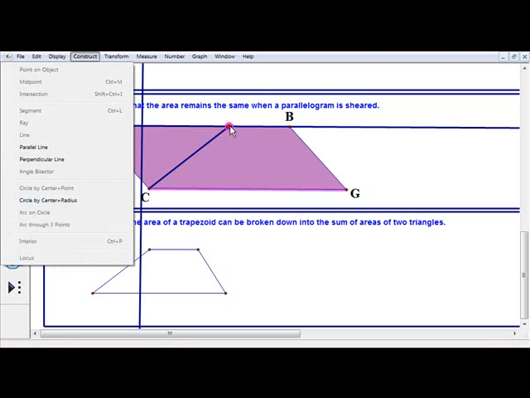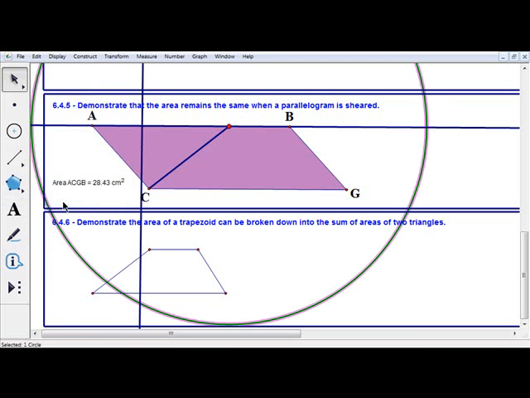So you selected a center to begin from and a radius to mark. And what this allows you then to do is find the intersection from this circle. And that's going to create the other point that forms a parallelogram. So now this set right here, C to G to this point, we'll label it so we can identify H and then I. So CGHI is another parallelogram, sheared from this original ABGC.